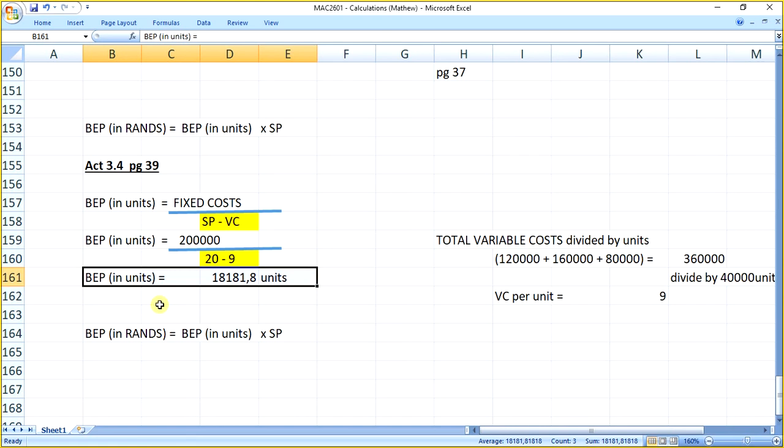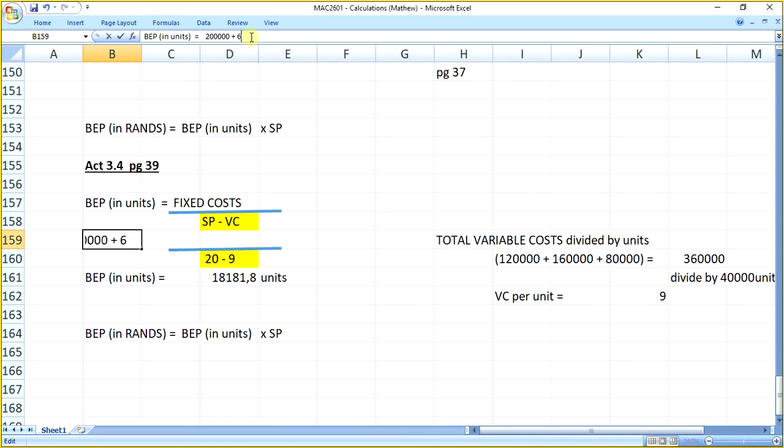Let's have a look. Break-even point in sales units, the total fixed cost. Okay, I see they've included an extra 60,000. Did I miss 60,000 here? Oh, yes I did. Read the question carefully. I didn't look at the selling and admin. Do you see that? Yes. Just be careful, and just read the question carefully.